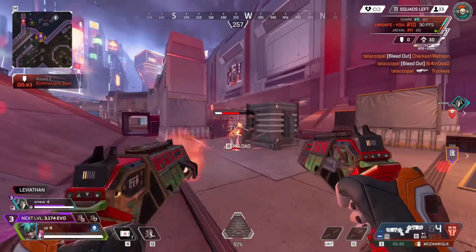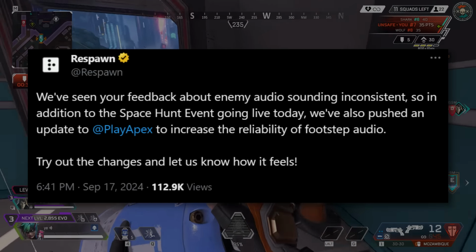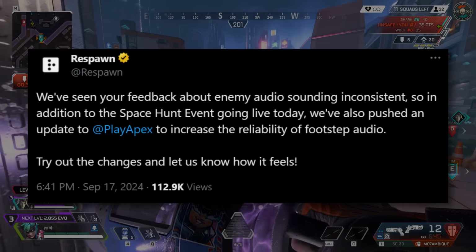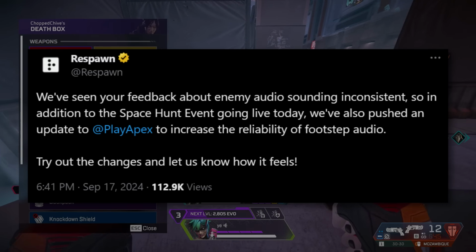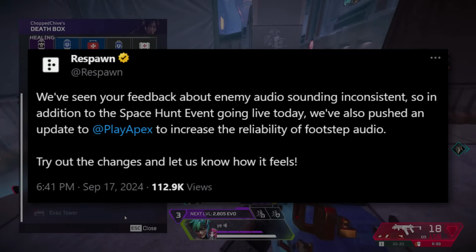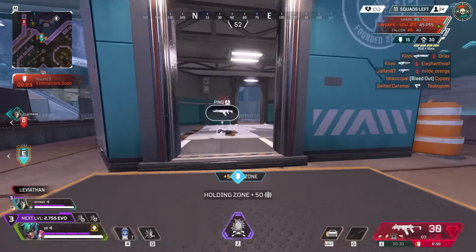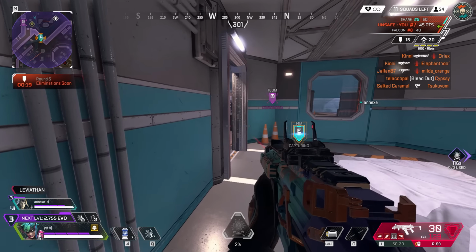This update did also come with some changes that weren't announced in the patch notes. Respawn did say today they've seen our feedback about audio being inconsistent, so with the Space Hunt event, they are pushing a new update to increase reliability of footstep audio, and they're asking fans to tell them how it feels. So I guess you might see an improvement in footstep audio, and honestly the audio in this game has been decaying like that McDonald's fry between my car seats, so I'd like to see if this works.